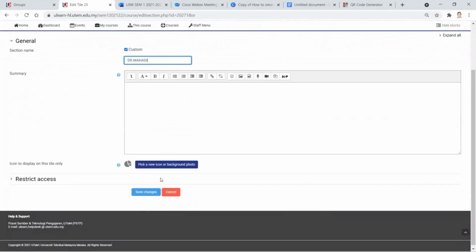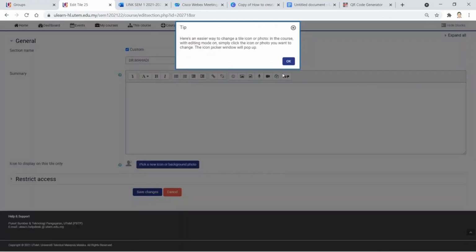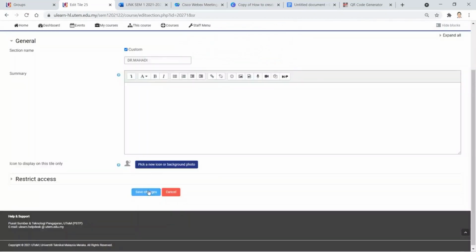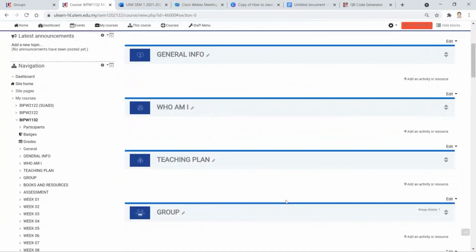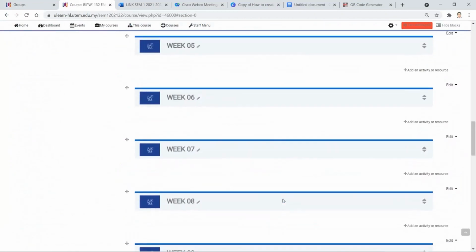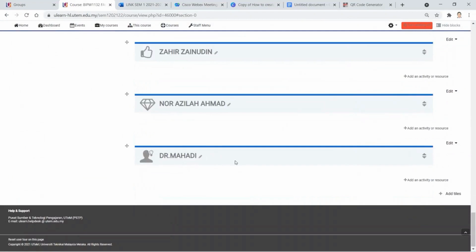And then pick a new icon for the tiles. We'll suggest this one, the lecturer with the light. Save changes. Now it's fully created. You can see the new tile for Dr. Mahadi has been created over here.